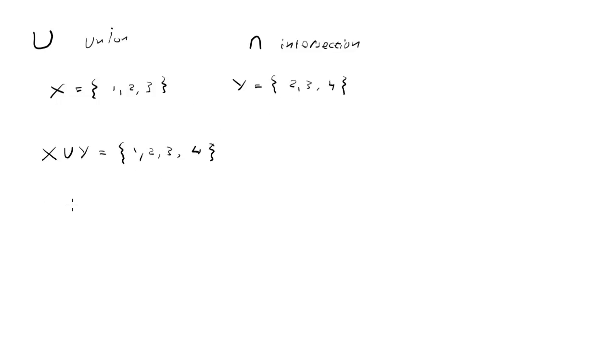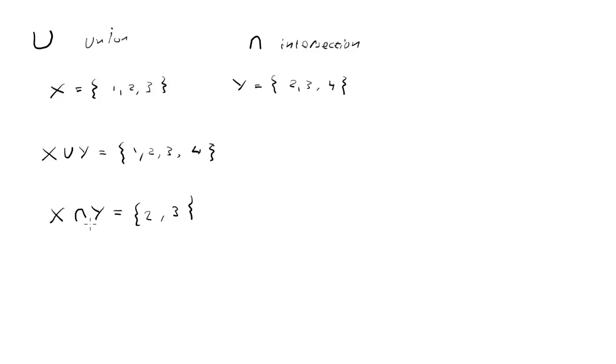And intersection now. This is the second main operation you'll see all the time with sets, and the intersection is the operation that gives you everything that's in X and Y. So let's see here, X is {1, 2, 3}, and Y is {2, 3, 4}. So X ∩ Y is everything that's in X and is in Y. So 1 is only in X, so that's not in X and Y. 2 is in X and it's in Y, so we include that. 3 is in X and it's in Y, so we include that. But then 4 is only in Y, so we don't include that.